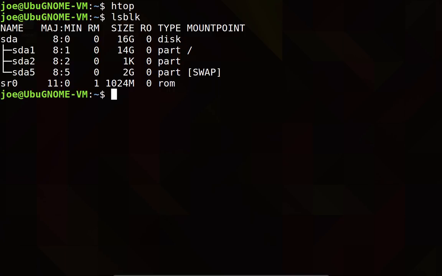Then sda2 is an extended partition, and inside that you can have a large number of logical drives. The first logical drive is sda5, and that's our swap space. This is what we need to get rid of and switch over to using a swap file.